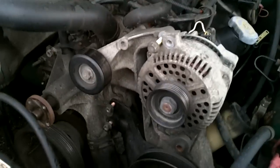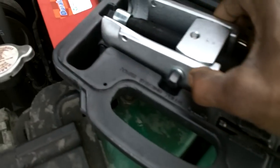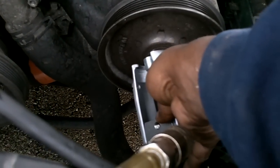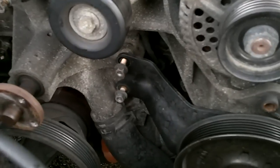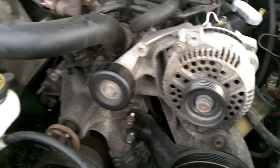A couple little tricks on this water pump that may throw you off a little bit. First thing you got to do — if you don't own it, you must go out and rent a pulley. This is the most important part of this job. It's just a little pulley tool. What you do is you go down here and you put it on the lower pulley, which is the power steering pulley. You bolt it on here and from there you pull the pulley off. Once that pulley is off, you take this bracket off right here and then you continue to take all the bolts out of the water pump.